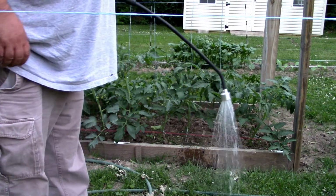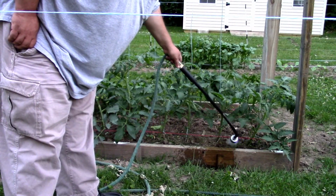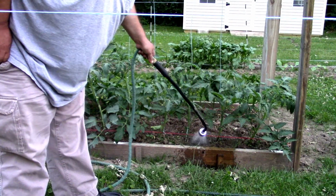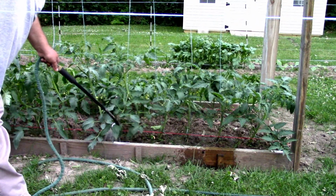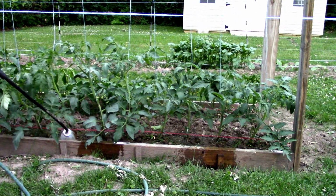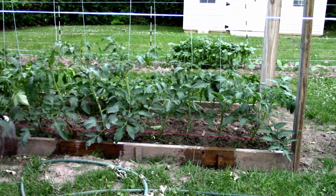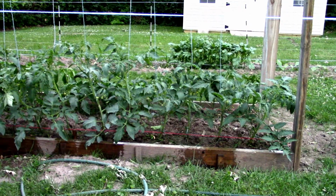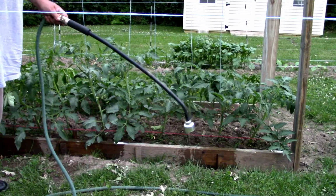But I take my watering wand and I just water it right down at the base and just move down along like this, and we give them a little bit of water every day. I don't want to get water on the leaves, so we just come down through here, give them a quick dose of water. And I'll be off the camera here, but I'm going to water the rest real quick. And that's enough water for that, and then I'll water the peppers.